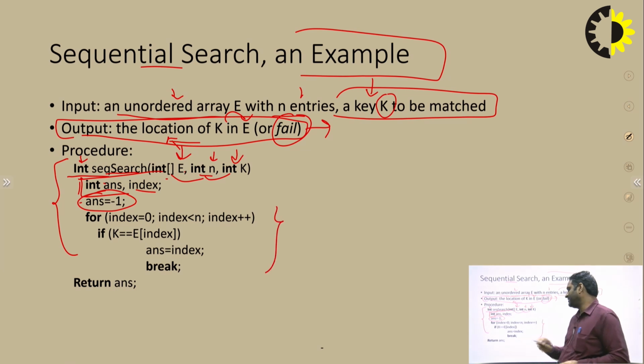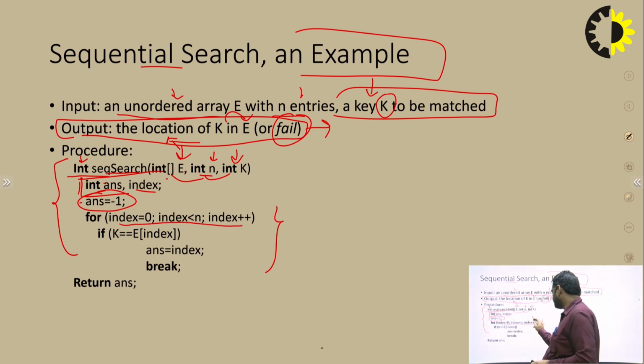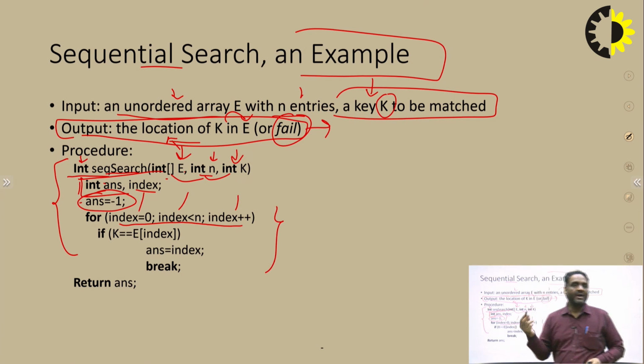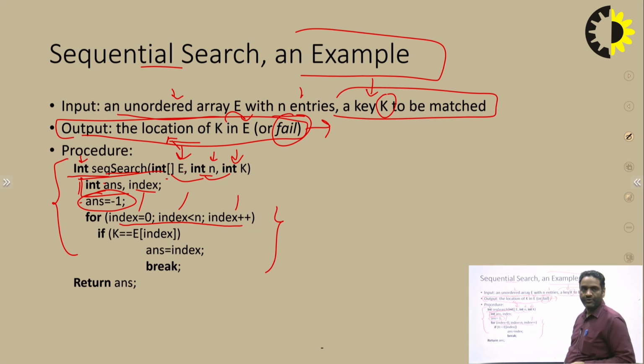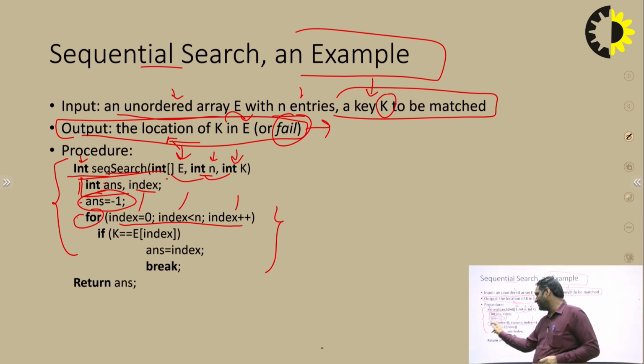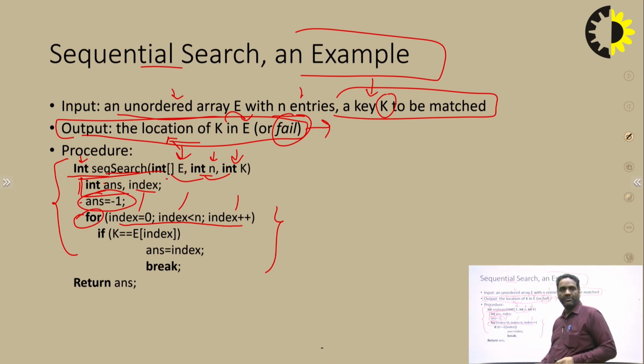Then we have iterations, for which we are using a for loop, in which we have three things to define. First, index will start at 0, as we all know. Then, how long can index run? It can run up to the maximum bound of the given list, that is n, so it will remain less than n. Third, every time we need to update our index value. For operating this for loop, what condition do we need to check? That the key k is equal to E[index].